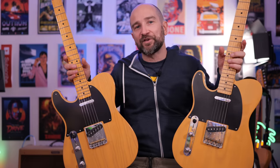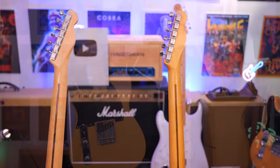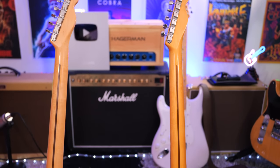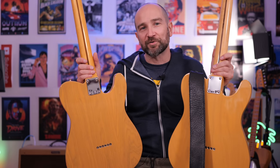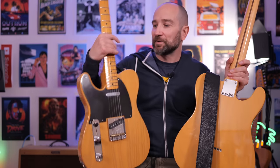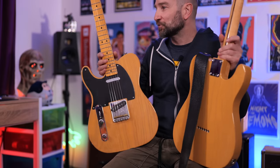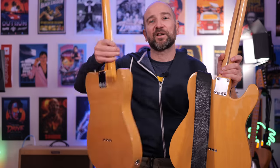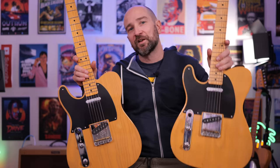Additionally, the neck shape and the neck piece of wood looks far better on the American Original. Again, looking far more custom shop than the kind of bland neck we find on the new guitar. Now, it's not a bad neck, but it doesn't look anywhere near as nice as what they had on the American Original guitars. This very heavily reminds me of my 52 Telecaster that I purchased about 12 or so years ago. It's almost exactly the same guitar, minus the fact we don't get the vintage tint on the neck. But again, if you don't like fat necks, the brand new one will make a whole lot more sense over getting the American Original Tele.